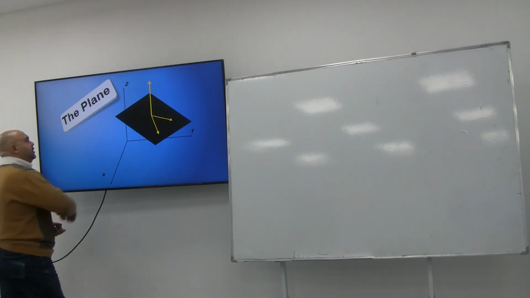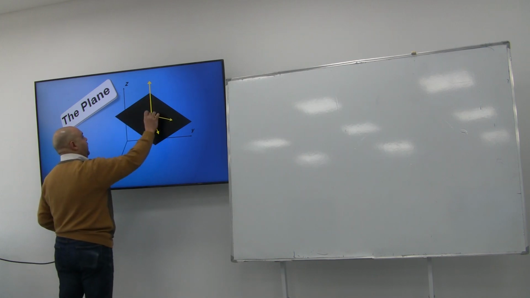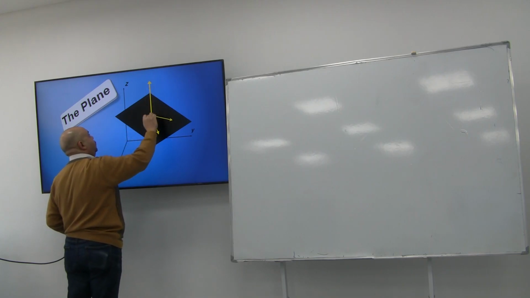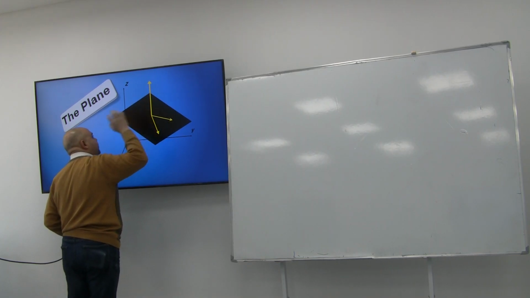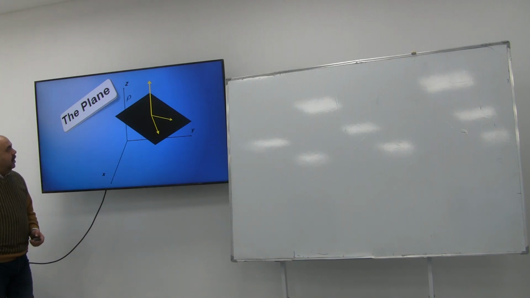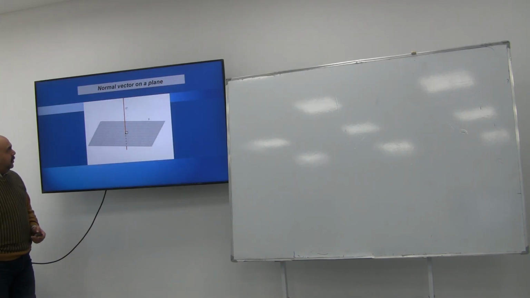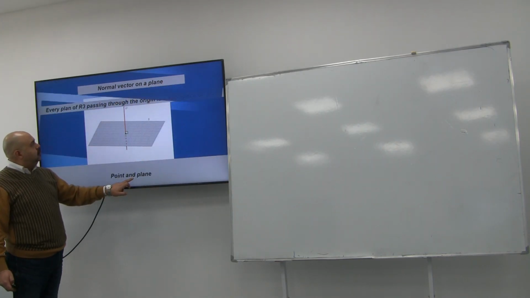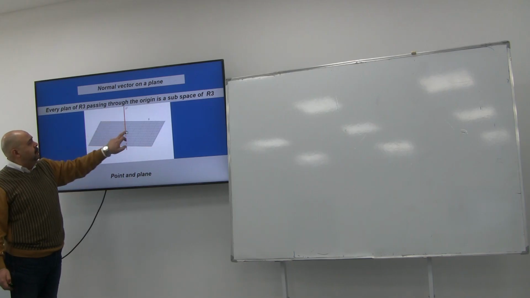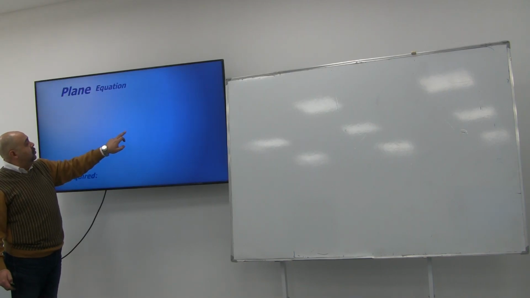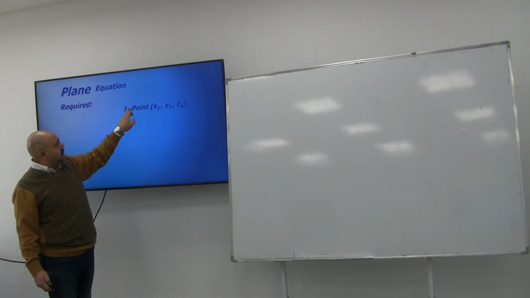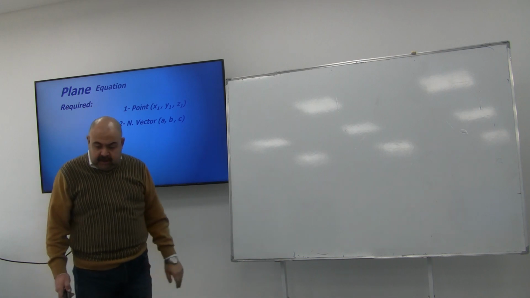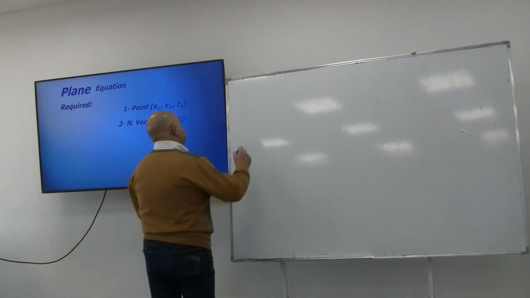So mainly, if this is the plane that we need to find, and I have two vectors, or any vectors, belonging to it, I will need this normal vector, or the orthogonal complement of this plane. So once more, this is a normal vector of a plane: a point and a normal vector on the plane. As I told you, I will need a point and I will need the normal vector on the plane. If I need to write an equation of a plane, it's very, very simple.